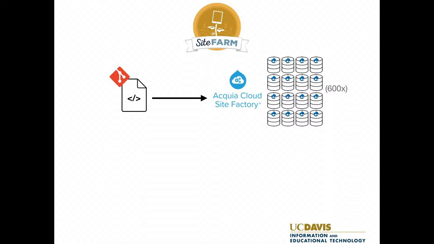So what that also means, when we're developing Site Farm, okay, I'm going to use the word Site Farm. This is what we call our service to the campus, in case I keep saying things like that. When we're developing it, we really develop it for a fresh install, right? So you spin it up, and we have hundreds of Behat tests that we run against it for an initial install.